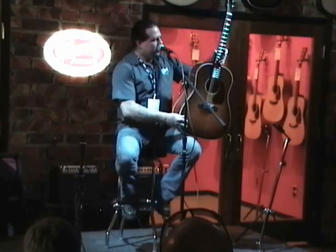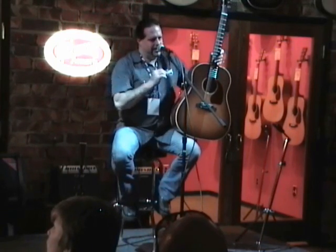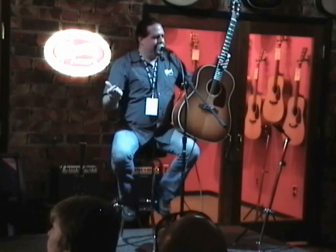We make square shoulder guitars and rounded shoulders, which is what this is. Our square shoulders are like your Hummingbirds and Songwriter, and then we do a jumbo series, our J200s, J185s, and then we do our parlor guitars, which is like what Robert Johnson used to play, the double O's and stuff. Those are all amazing guitars, and each one of those guitars distinctively sounds amazing. They all project very, very well. And these guitars are an investment.